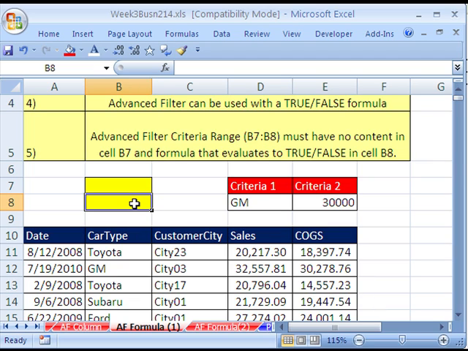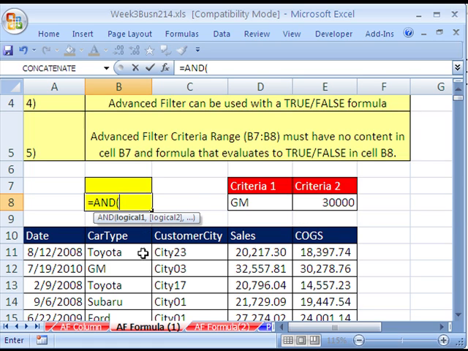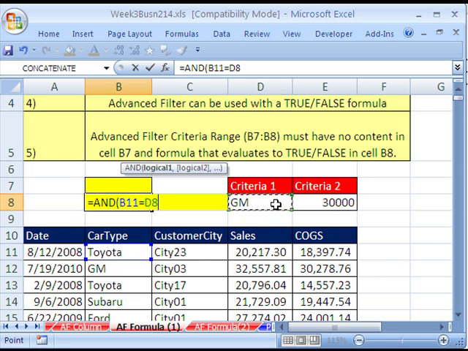Advanced filter, if you just create the first formula as you would create it in the first cell right here, advanced filter would know what to do with it. So I'm going to do the same formula, equals AND. And since I'm not doing our conditional formatting like last time, I can simply click here just as if the formula was over here, right? And say, is that equal to this? And I have to lock that one with the F4.